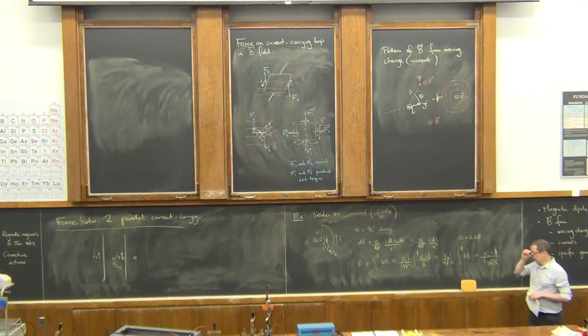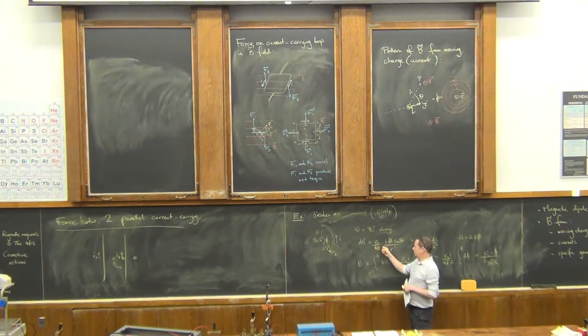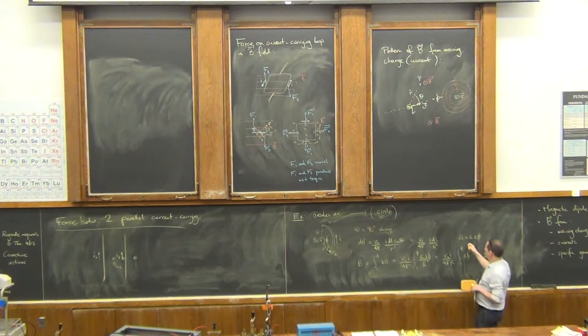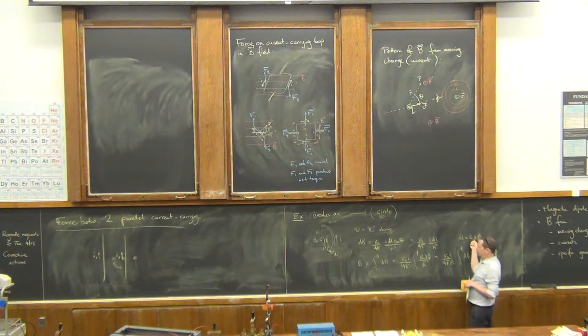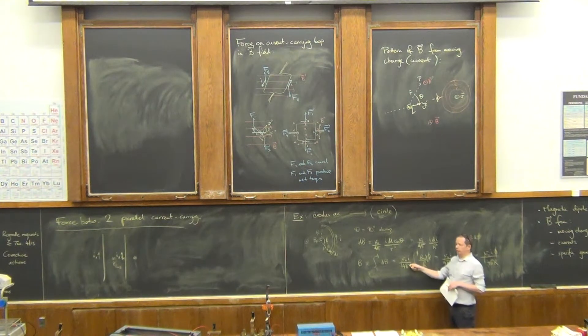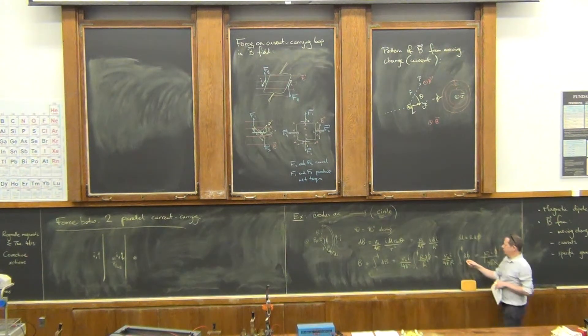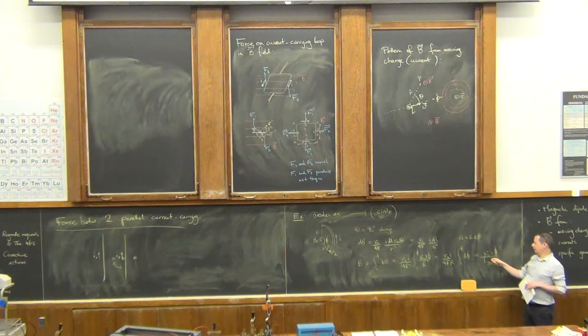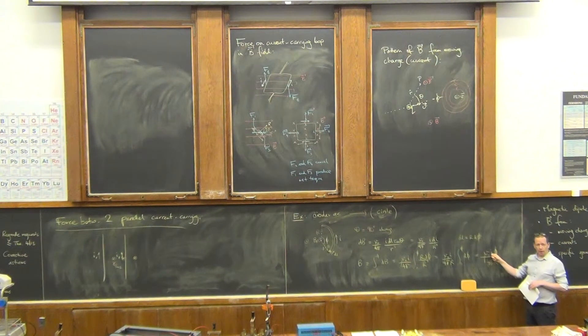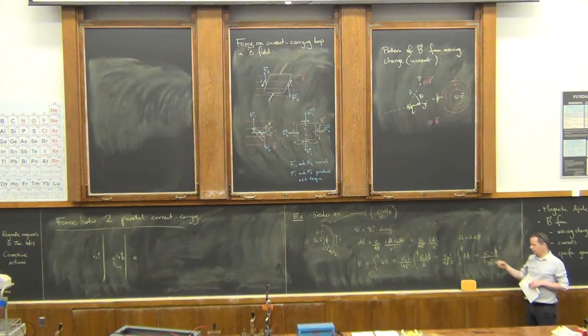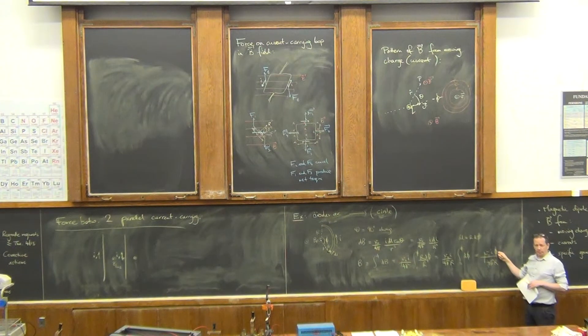Okay. So, what have I done? I've taken the standard contribution to the magnetic field from a small length element. Sine theta is 1. Little R squared is big R squared. And I'm going to integrate over angles. So, subtended angle is the easiest way to do the integral. So, I've changed variable. DL is R dθ. I've got R squared down here. I bring 1 over R up front. It's a constant. And all I'm left with is the integral of the angle from whatever starting point to ending point I have. So, it tells me that the magnitude of the B field is again proportional to the current. Don't be surprised. Inversely proportional to the size of the arc, the radius of the arc. And it depends on the subtended angle directly. So, intuitively all makes sense.